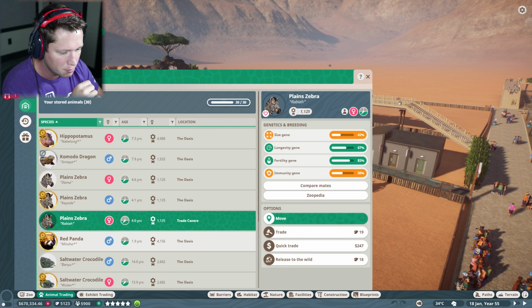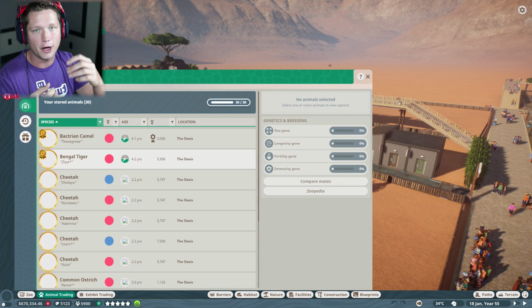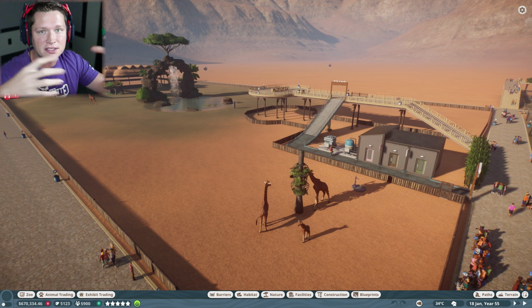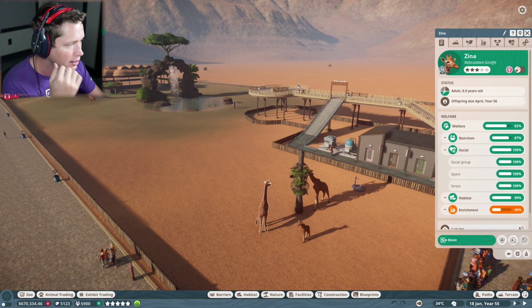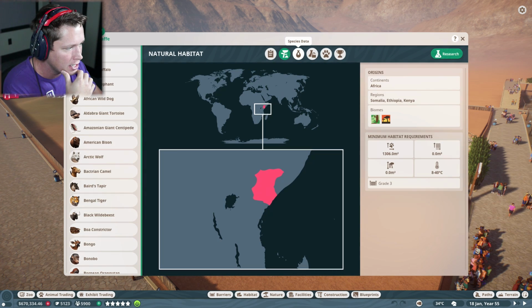And the one thing I'm a little bit concerned about is that obviously different animals have different likes in terms of vegetation and coverage and stuff like that. So obviously these guys are all from the same section of the world and they're going to like a lot of common things. They're not all going to be exactly the same. So we're going to have to find that balance, so we're going to be able to keep everyone happy. And I'm not sure if that's going to be easy or not. So I guess we'll see what happens. But let's go back to our giraffe Zoopedia.